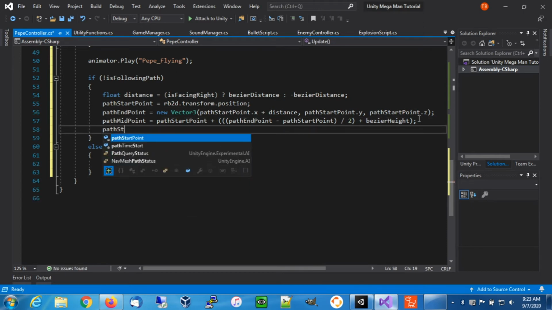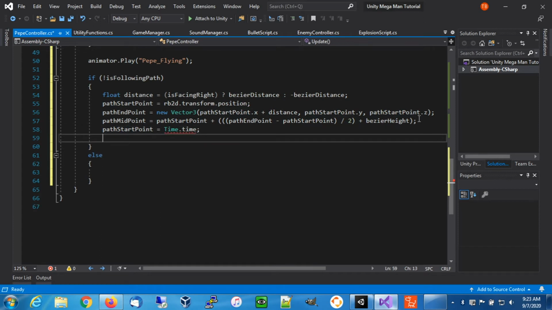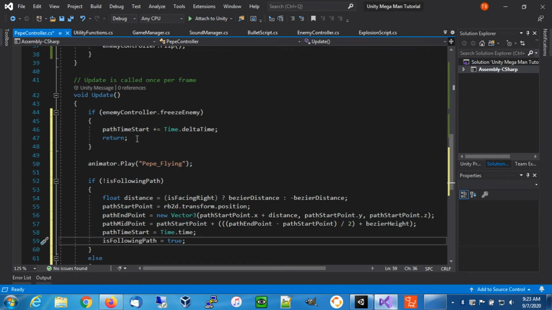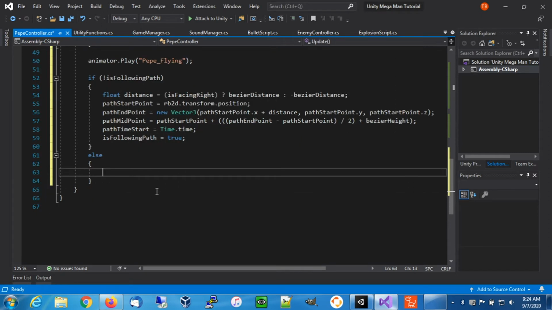So then we need to know when this path is starting, and we're going to use Time.time. So this is when... what is wrong with this? Oh, not start point. Yeah, there we go. And then this is our flag to say, okay, now we're going to start following the path. Now you know this is happening in Update, so it's happening every frame. So when we come in here, we're going to do this once to get our start and end. Now we're going to actually work through the start and the end.